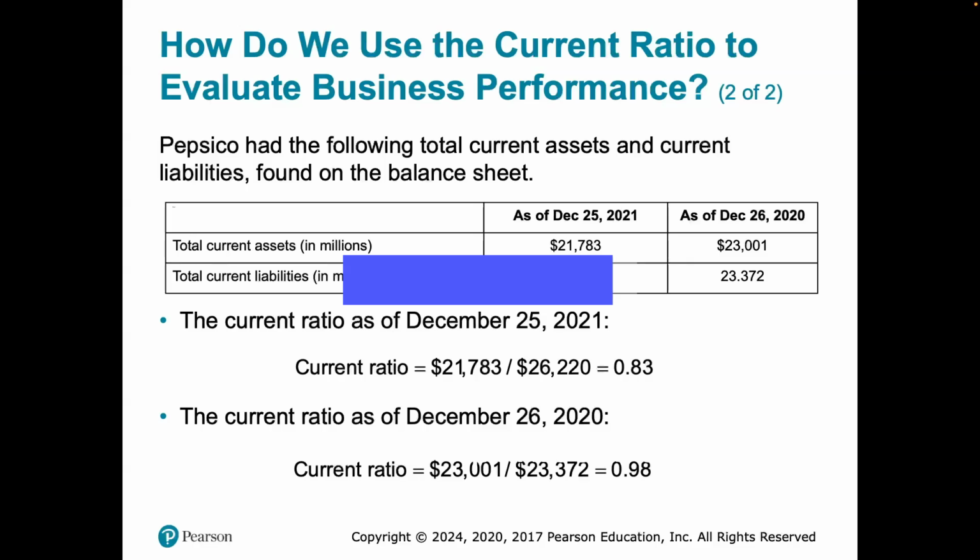But companies are analyzed the same way. When they look at your accounts, if a company is going to lend you money or invest in you, they want to make sure that you can make your current payments. And if something drastic happened, Pepsi may not be able to pay off their debts or may have to go into bankruptcy because of a small thing. And so that's why outsiders look at this number.